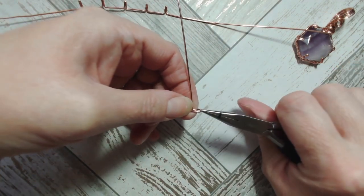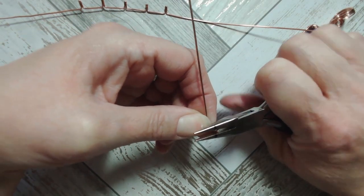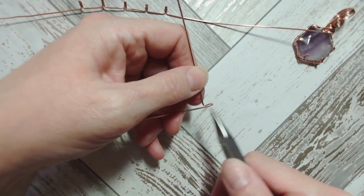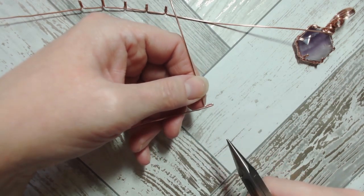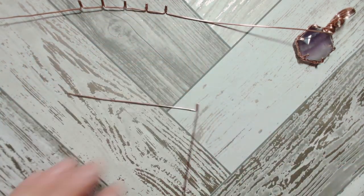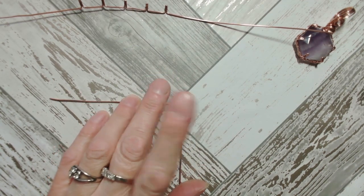So let's just squish down this U shape on the end now, and I'm just going to go squish, squish, squish in small movements until that's nice and flat. What can happen is that one of these wires will end up on top of the other. I'm going to do the next one as poorly as I possibly can, and I'll show you how you can rescue it. What we're looking for is for everything to be flat, as if it's between 2 panes of glass. So it needs to go down on the board and be flat and smooth.